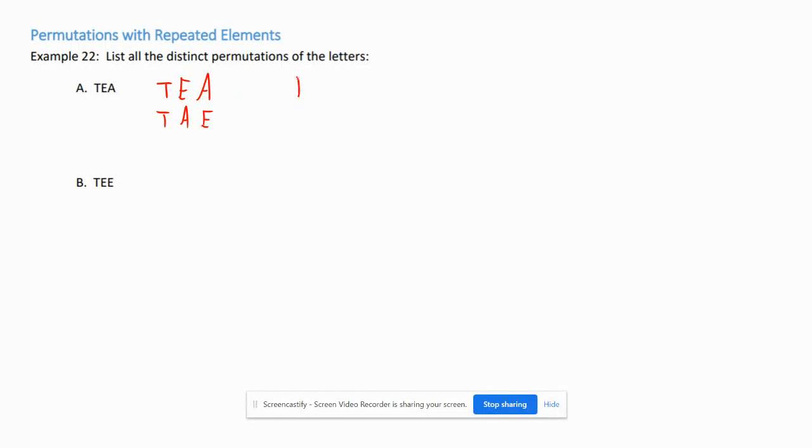My next one, I'm going to start with E. Then flip the second two letters and I get E, T, A. Then I'm going to start with A. Then flip the T and the E. Okay. Guys, at the very least, this unit's going to make you a better Scrabble player. All right, so here are the 6 different permutations, which makes sense because if I have 3 letters, it would be 3 factorial, which is the same thing as 3 times 2 times 1, which is 6. Well, these are the 6 different ones over here.